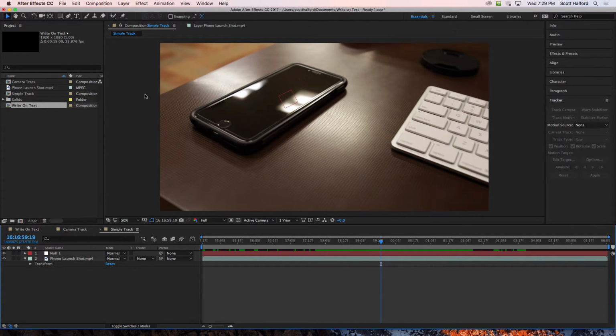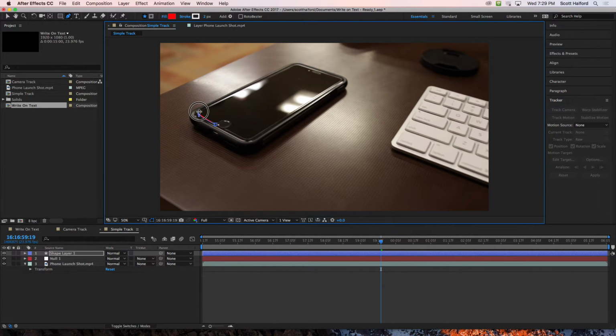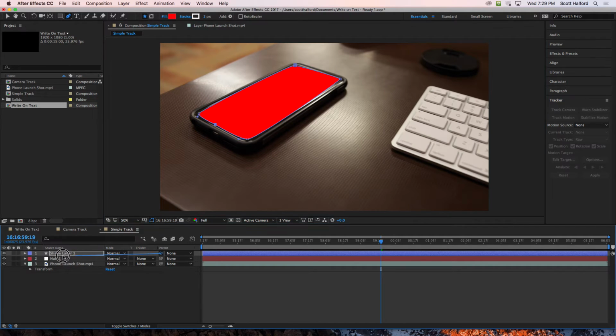Okay, now let's take a shape layer and draw our own shape and see how good we did. And then make that shape layer follow the null.